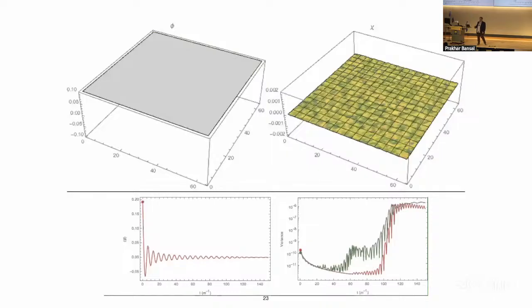So this is the same vanilla preheating scenario, but now I'm not going to make any assumptions about the amplitude of phi. I do have to set what g squared is in order to do the simulation. But what you're going to see on the left-hand side is the value of the homogeneous field of phi, and that's a time-dependent statement. Now I'm doing a two-dimensional slice, so the horizontal axis is the homogeneous value of phi. On the right-hand side, I have the chi field. Right? This starts off at 0.